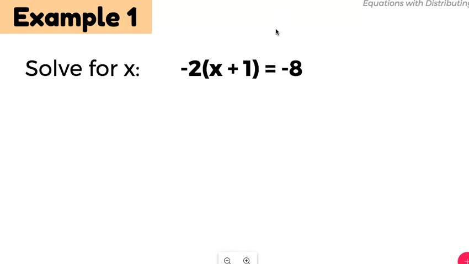So again, we're going to imagine this left-hand side, forget that there's even an equal sign with an equation. We're just going to focus on the left-hand side and simplify it as if it's an expression. I have no subtraction. I have a negative here, but there's nothing wrong with a negative. I cannot add what's inside my parentheses. I don't have any exponents. Now I look for multiplication.